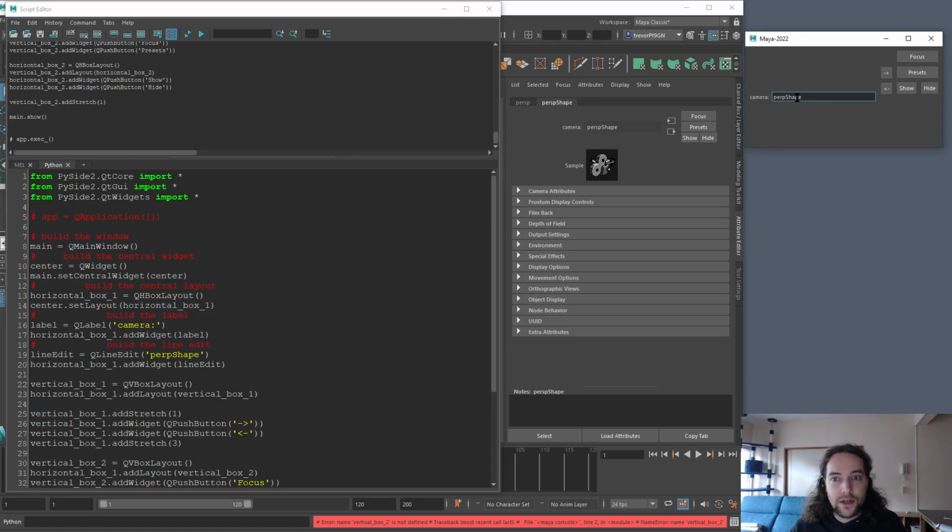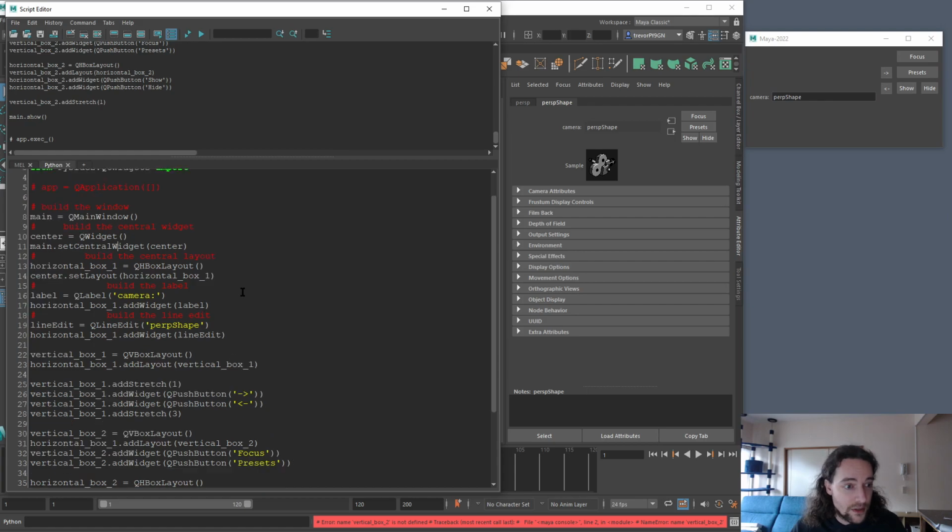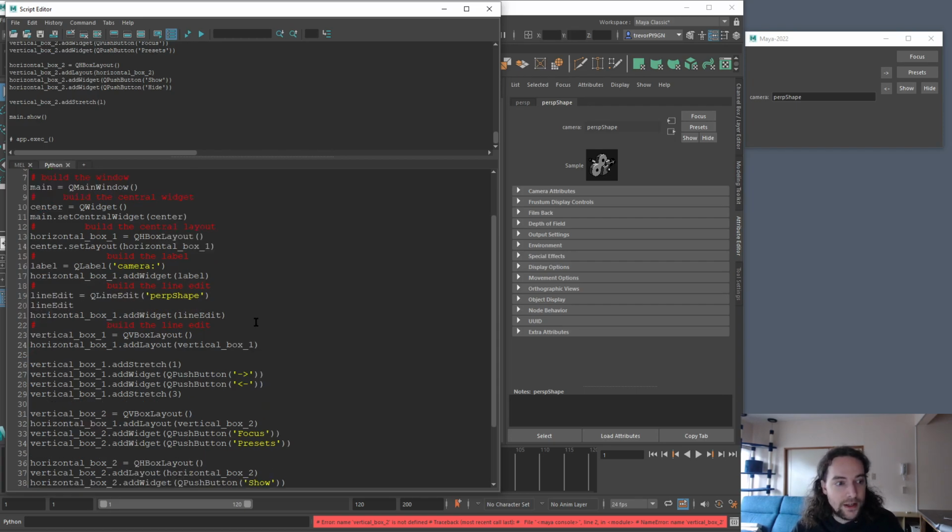These guys are living next to each other in the same level of the layout structure, of the hierarchy of widgets and layouts. And if you think about it like that, I personally think it makes sense to try and complete a widget before moving on to the next one. So if indeed I want to say this line edit has to be disabled, I will do that first. Like make the line edit, set all the settings, add it to the window, be done with the line edit.